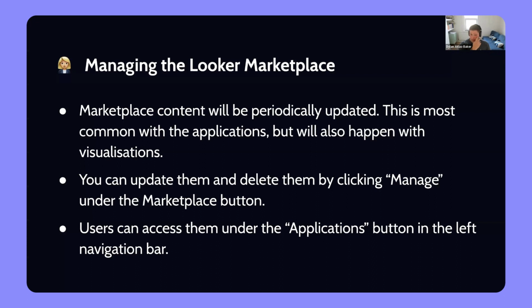And I talked about this earlier, but if you're a standard user and you want to see which applications are installed in your instance, down the left-hand nav bar on your homepage, the bottom drop down there is called applications, and you'll be able to just go there right away and see what is installed and go and test it out.